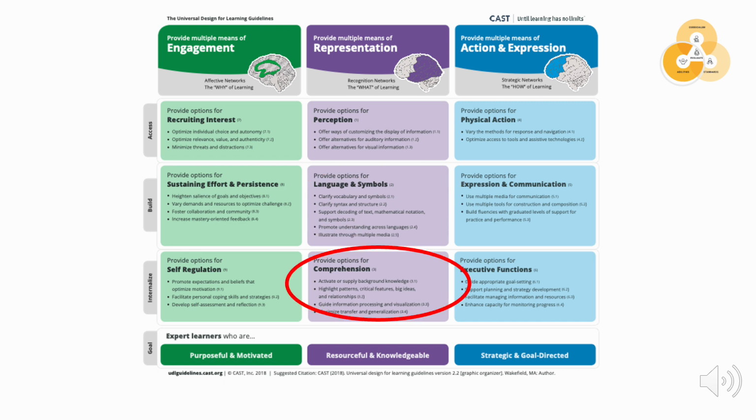The final guideline in Principle 2 talks about supporting students with comprehension. However, before students can demonstrate comprehension and be supported by teachers to do comprehension, teachers first need to ask, can all students physically access the information being taught, and have they clarified all the language and symbols being used?